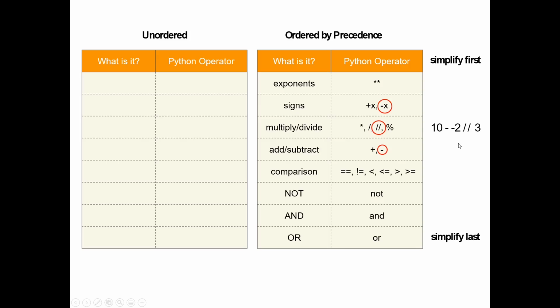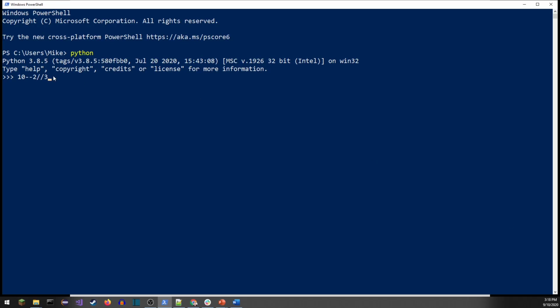So when we look at a statement like this, here are my 3 operands. The very first thing that's going to happen when we evaluate this is we'll take the -2 here and actually make this 2 into a negative number. And then we're going to use integer division. If I take -2 and divide it by 3, that would be -2/3, and we're going to round that down to -1. Following that, we're going to do subtraction. It's going to be 10 minus -1, which is going to be 11. And just to show you that I'm not lying, I'm going to go back over here, give focus to PowerShell, and execute that statement.